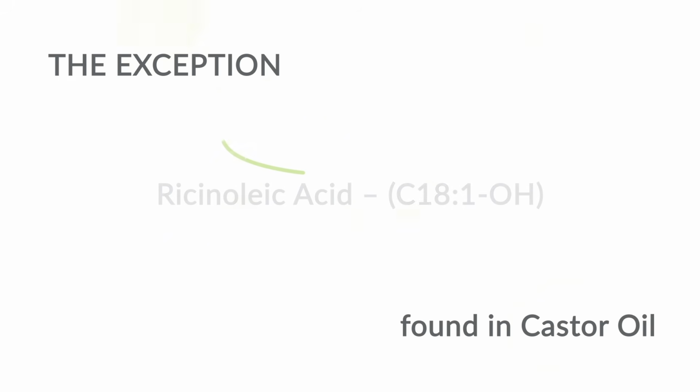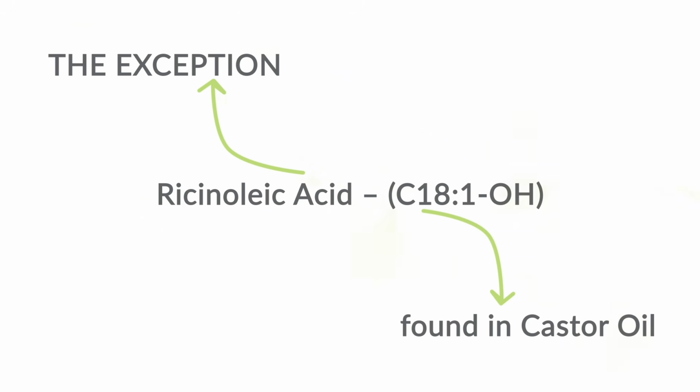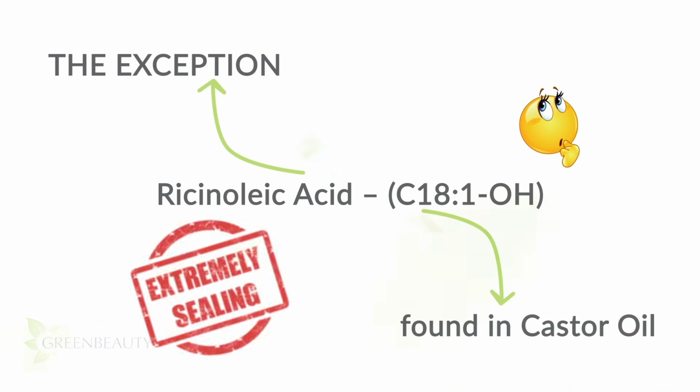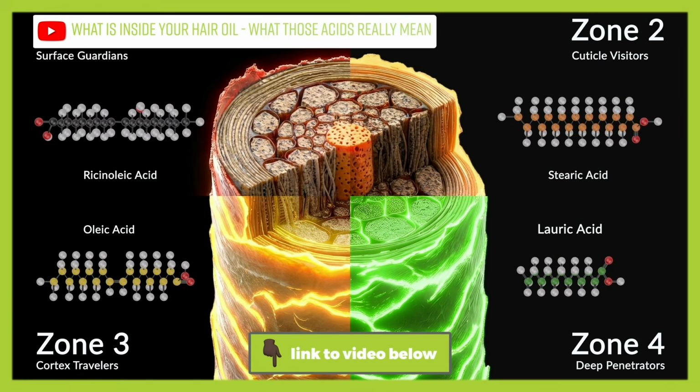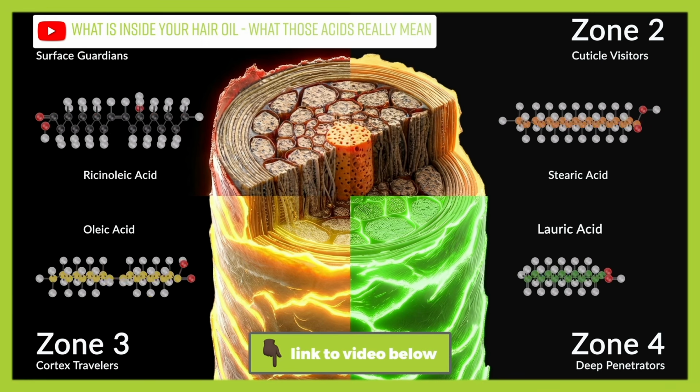There's one exception I can think of, and that is with a fatty acid called ricinoleic acid. At first glance, you'll assume it has both sealing and penetrating abilities. But it's actually extremely sealing. It has virtually no penetrating abilities when it comes to our hair. Again, pause this video and watch this video to find out why.